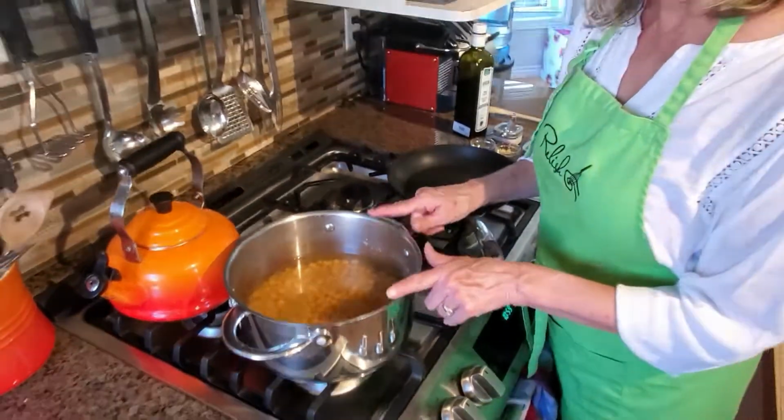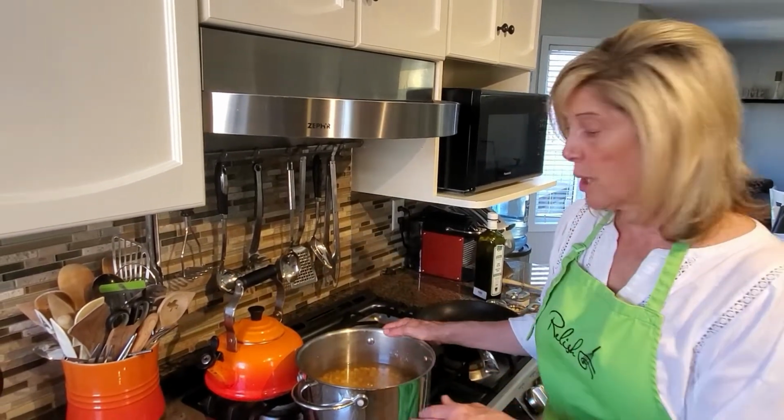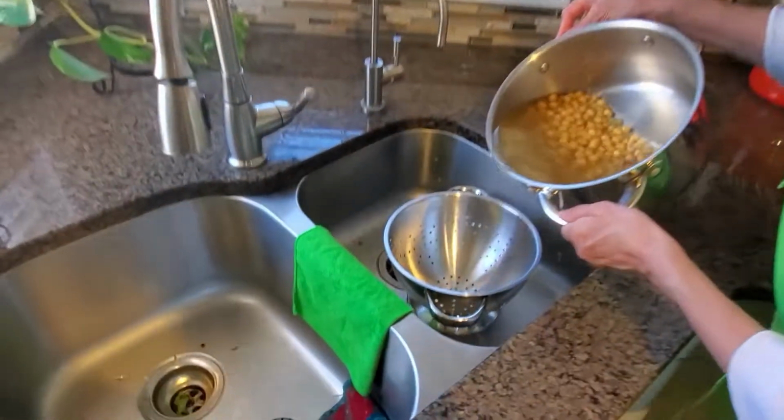Okay, so my chickpeas have been cooked. I cooked them after they had soaked overnight. I brought them to a boil and I cooked them for about 45 minutes. They're really nice and tender. So all I'm going to do now is drain them.